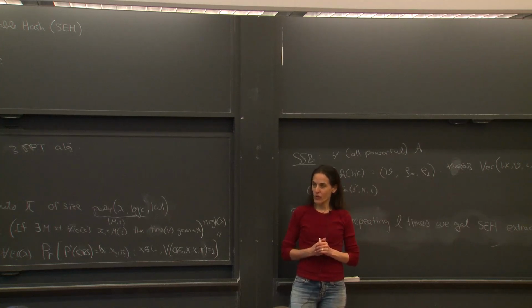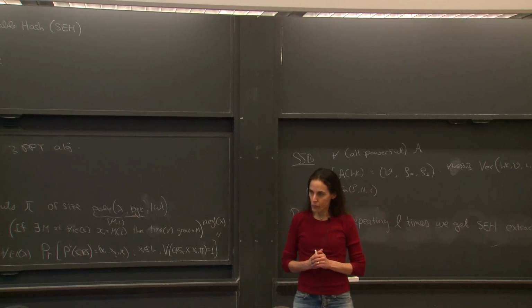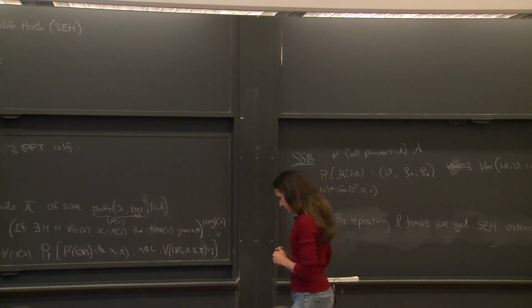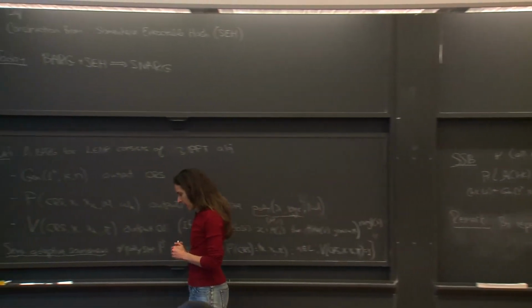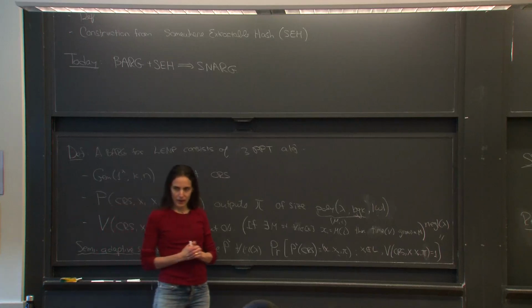Yeah, I guess I'm actually wondering something about assumptions. Do we have any constructions of BARGs from assumptions weaker than those needed to construct a somewhere extractable hash, which would then make it interesting? I see what you're saying. I don't think so. Not that I know of. I don't think so. It feels like we probably shouldn't.